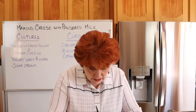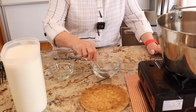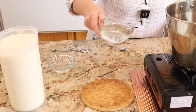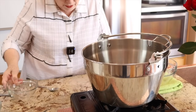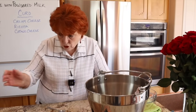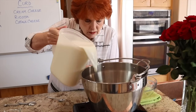So the instructions say for us to, with the citric acid, pour it right into the pot. So that is what we are going to do. And then from that step, we move on to just add the 1 gallon of milk. Whoop, and don't spill it.